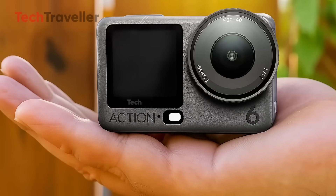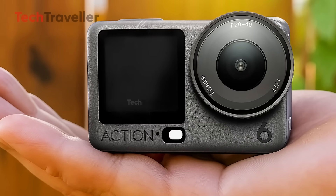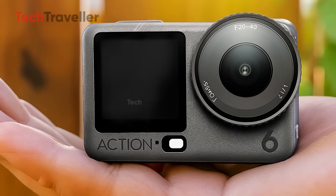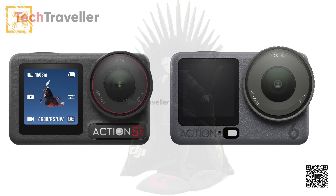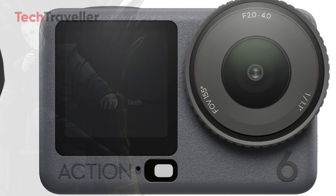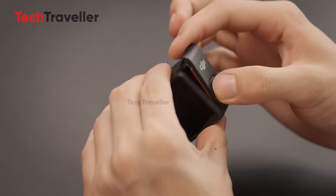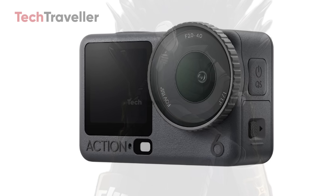Design-wise, DJI has made thoughtful refinements. The familiar pill-shaped element beneath the front screen is gone, replaced by a minimalist white square beside the Action logo. The color temperature sensor, once hidden in the 'O' of the Action logo, likely lives there now, resulting in a sleeker, more cohesive front design. A tiny new dot next to the logo hints at a possible new component — perhaps an ambient light sensor for automatic screen brightness, or a discrete microphone hole.